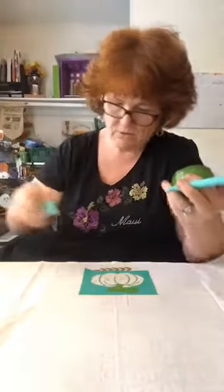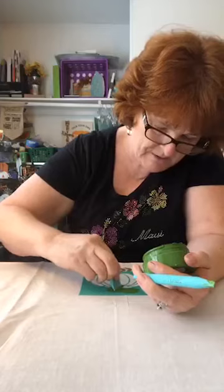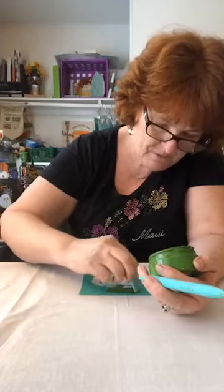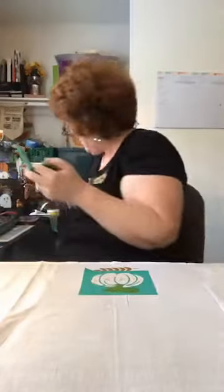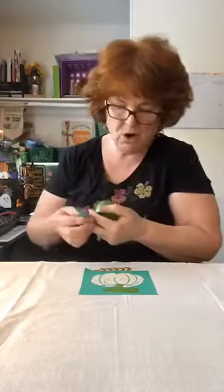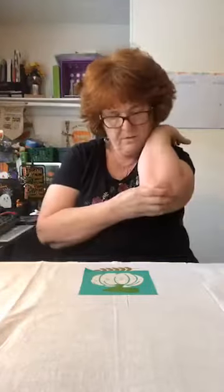What happened to my squeegee? We'll use this one. So let's try to get that cleared away. There we go. And we don't have to worry about ink too much drying on us, because the ink doesn't dry as fast as the chalk paste. I feel like I have ink on my arms or something.